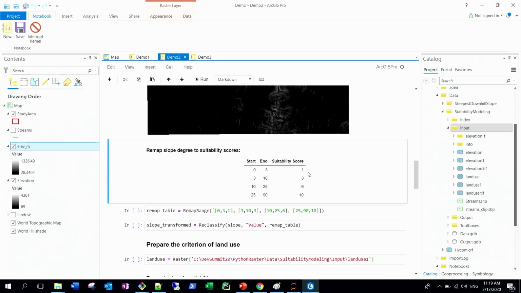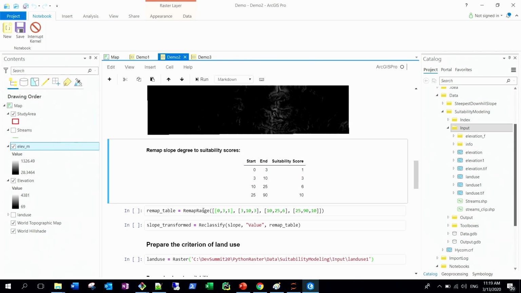And as you can see, somehow we need to represent this table information as a parameter to the Reclassify tool. If you recall from Norman's slides, this is a complex parameter, right? And in Python, we have special classes to handle this. In this case, the class we are going to use is called RemapRange.